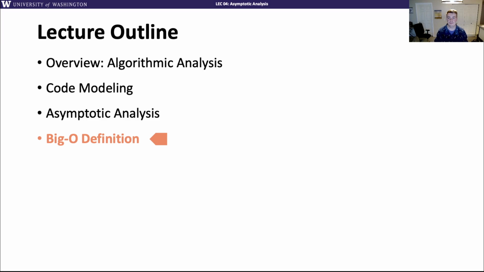So in this last video, we're going to introduce the definition of big O and talk about how that definition lines up with a lot of the things we've wanted from asymptotic analysis, which is we care about large sizes of n, and we don't care necessarily about constants. So we'll see how that definition of big O kind of plays into those things we wanted out of our analysis.